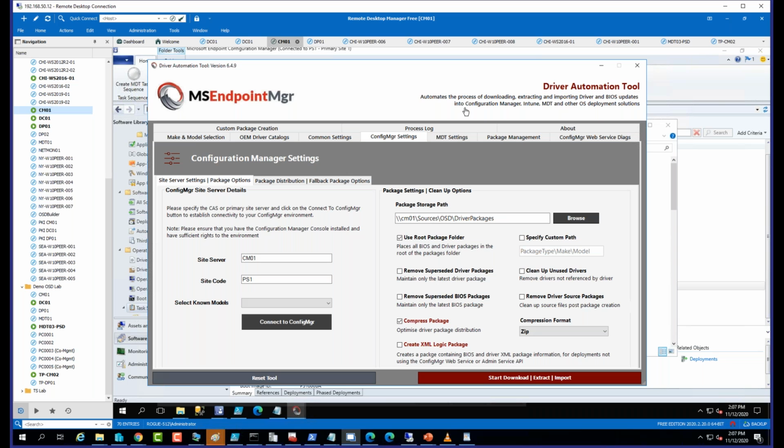Let's see, there was a comment about the tool, just a reflection, I guess. The driver automation tool is great. You make sure that you allow the URLs if you have a firewall that is preventing that tool from downloading. I'm assuming it's all the catalog files that the tool needs from HP, Lenovo, Dell, and Microsoft. So yeah, that's correct. And that same thing goes for the whole CMG implementation as well. Of course, the firewall port needs to be open and available for that as well.